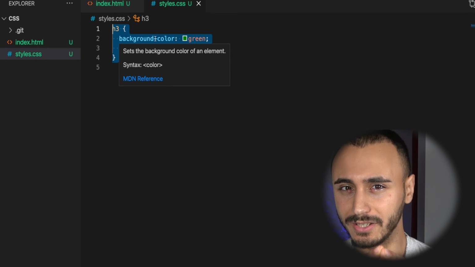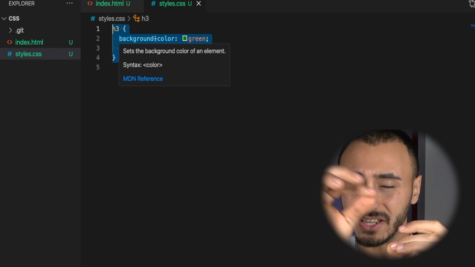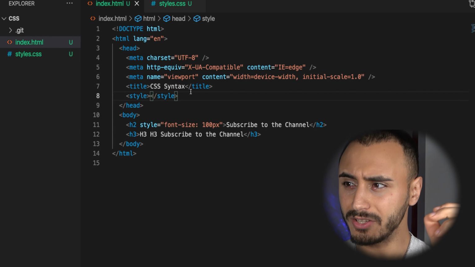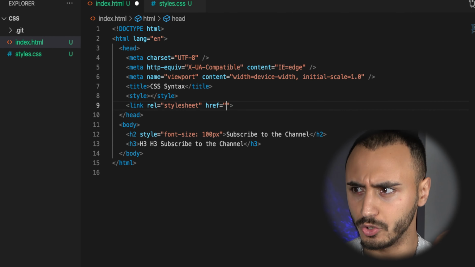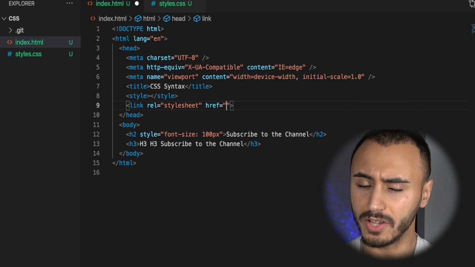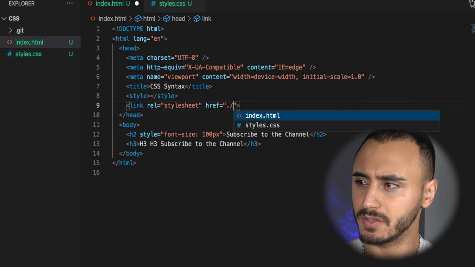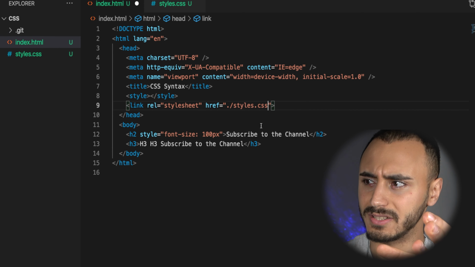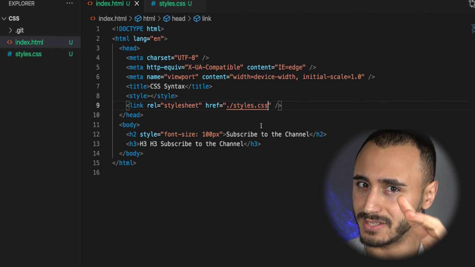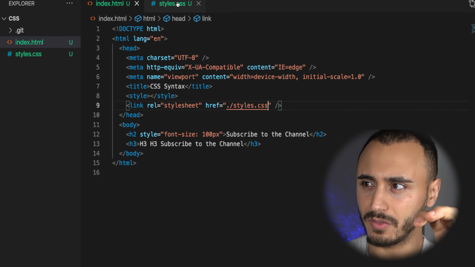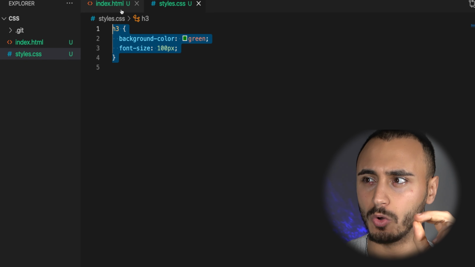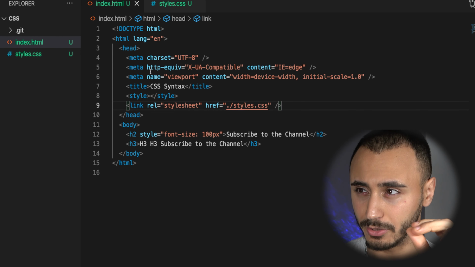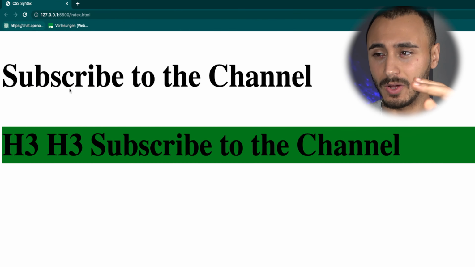So whenever you create a new CSS file, you wanna be sure to link it to the right HTML file. So to do that, you have a specific tag. It's called link. You choose the link tag and be sure to give it the right directory. So the right directory in our case is /. That means in our directory now, which is this one, we wanna choose the style.css. Now the CSS and the HTML are linked. That's why everything which is written in the style.css will be taken by our browser and will be linked to the index.html. Let's check now. As you see, it's done.